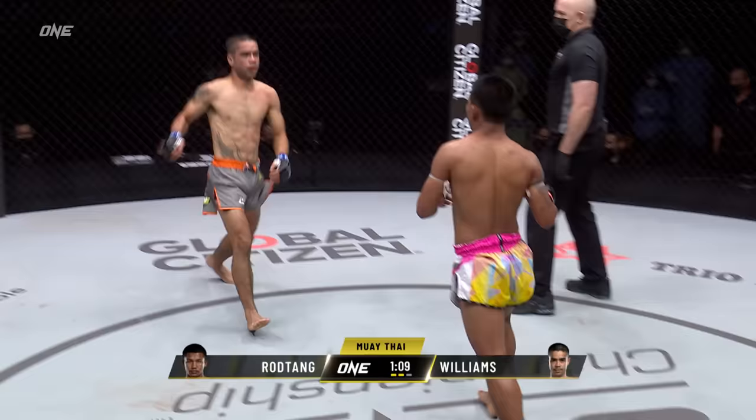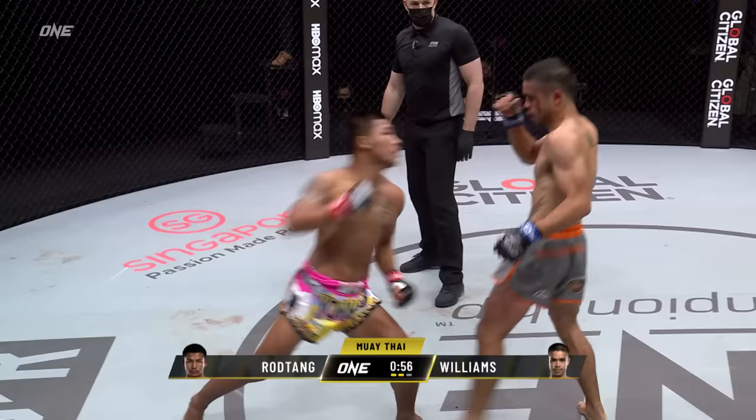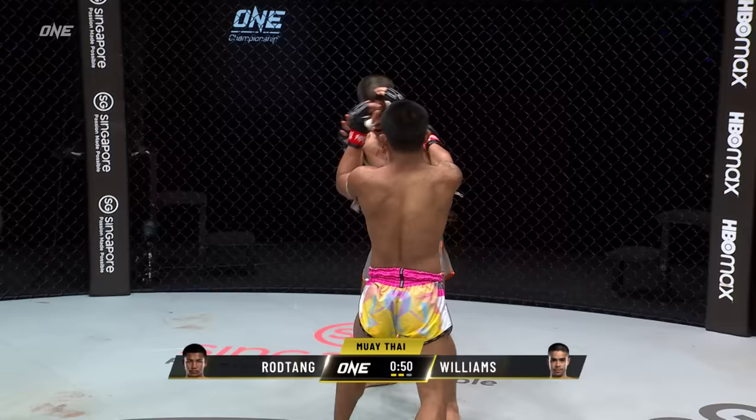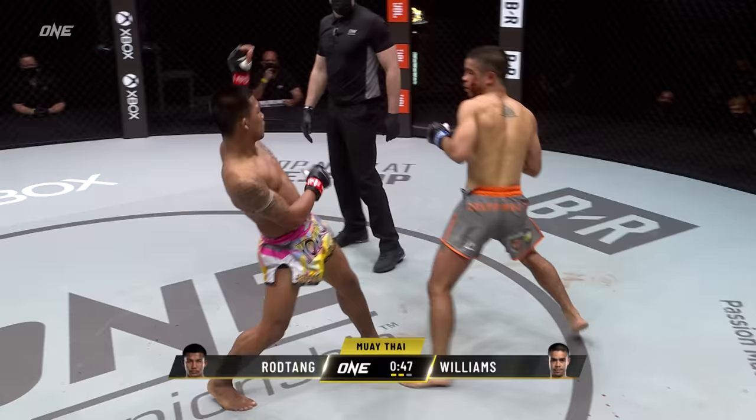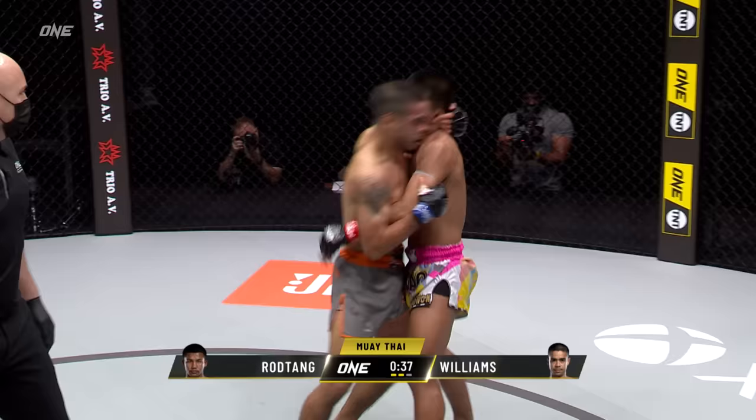A lot of people try to run from Rod Tang, but Mini T is not backing down — but he's gotta move. Mini T staying inside, but he's gotta get out of danger. Beautiful tip kick to the midsection of the Australian. Out comes the Iron Man now. Daniel Williams has gotta start moving because that range is lighting him up. These elbows — the most dangerous weapon in Muay Thai. Rod Tang consistently on the front foot — upper cut elbow. Mini T's cut over the left eye. Rod Tang has lit him up here in the second round.